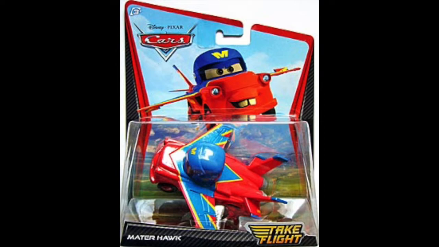And then you have Mater. So, Mater here as a Falcon Hawk just looks a bit odd because, of course, his whole back half has been converted into a plane, but his front half is still old Mater, and it just looks weird.